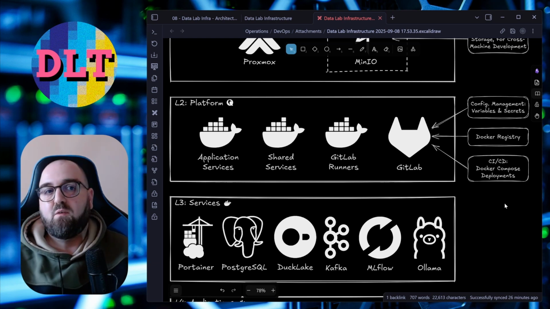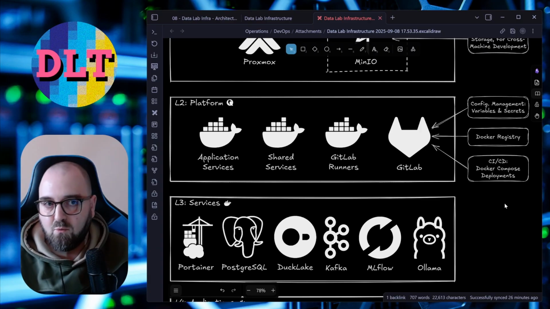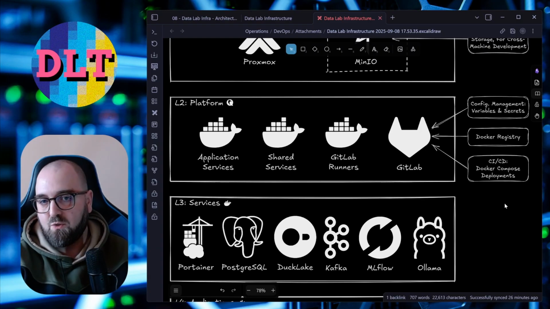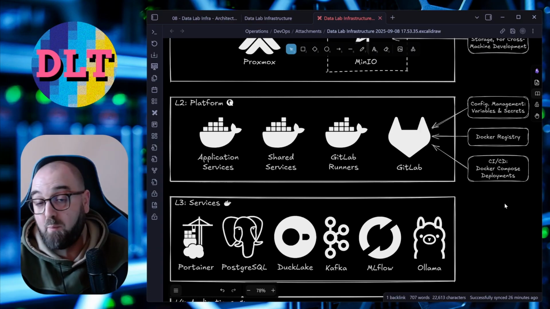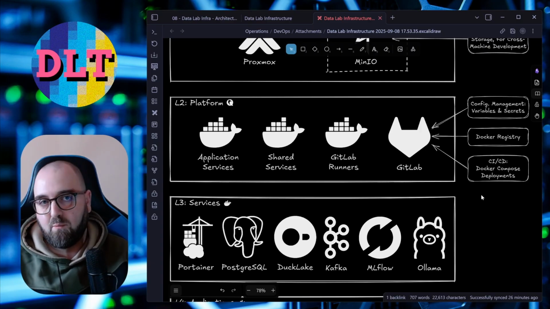If for some reason you need to customize your own image, for instance, I had to do this for Airflow once, where I needed an image for Airflow that had run a pip install of some dependency I needed available over there. It's nice to be able to track your images and version your own images, so we are going to use GitLab as a container registry or a Docker registry as well. And this is our platform. Everything will be built on top of this.